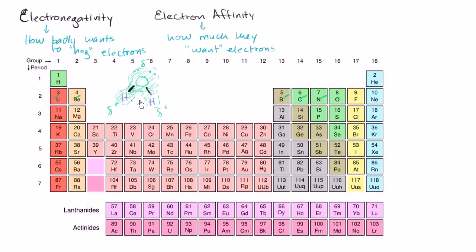And especially when you start going into oxidation numbers and things like that, electronegativity will tell you a lot. So now that we know what electronegativity is, let's think about what happens as we go through a period, starting in group 1 and going all the way to the halogens, the yellow column right over here. What do you think is going to be the trend for electronegativity?